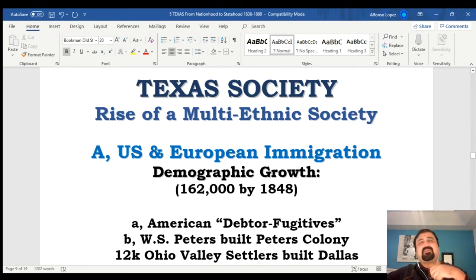The arrival of the Spaniards, for example. We talked about how during the late colonial period, we're going to see the emergence of the different mixed groups, like the mestizos and mulattoes and the like. Again, the caste system, we talked about that as well. And of course, with the colonization of Texas by Americans, there's another group that is coming into the region that is adding to the diversity of Texas as well.